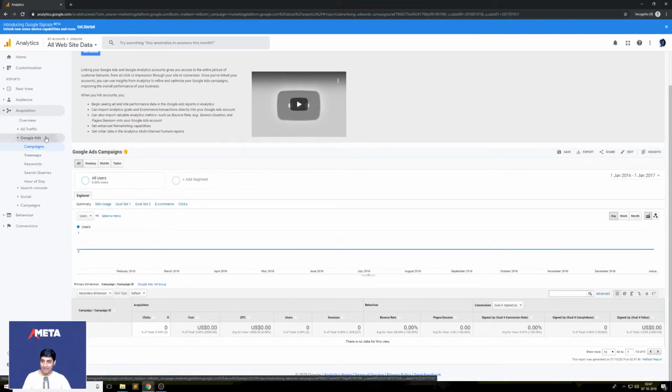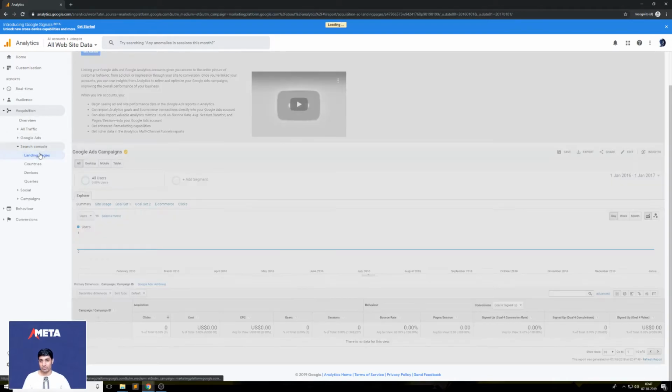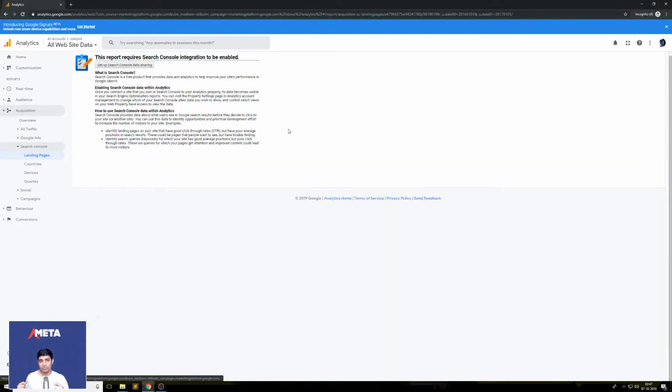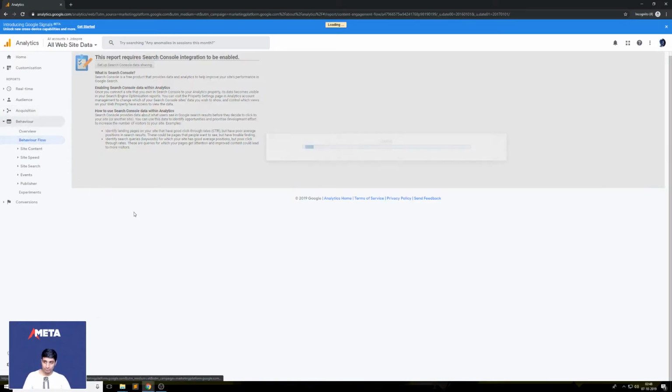So I'm not going to show you Google Ads. We didn't run any ads, so we won't have any data on that. And the Search Console, let me just show you what Search Console is. It allows you to improve your rank in Google search. It basically brings in search data from Google Trends back here. We're not going to look at it right now. It's not that important. So again, same with social and campaign, not very useful. Let's look at behavior, right? And one thing I like to look at in terms of behavior is the behavior flow.